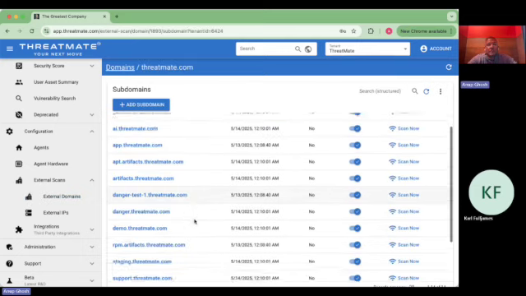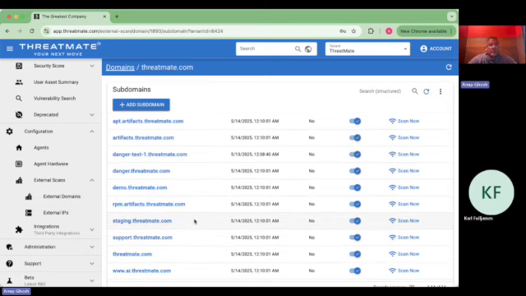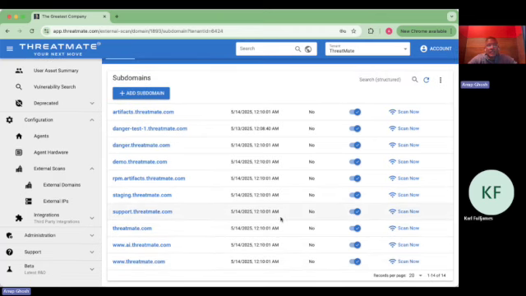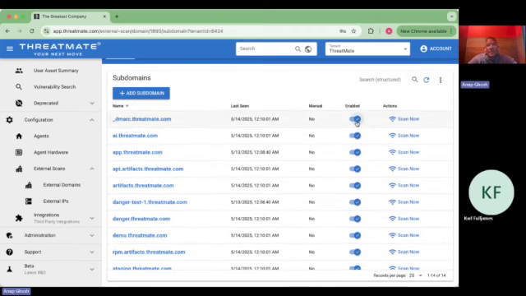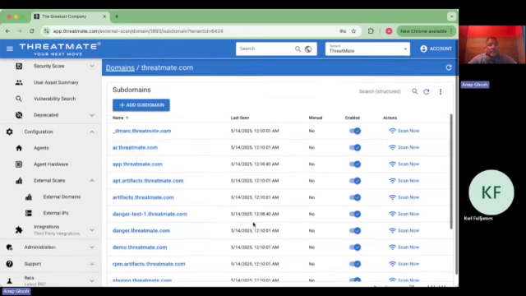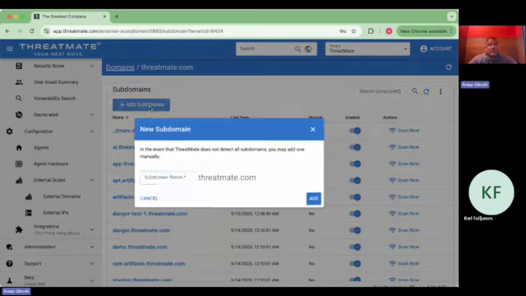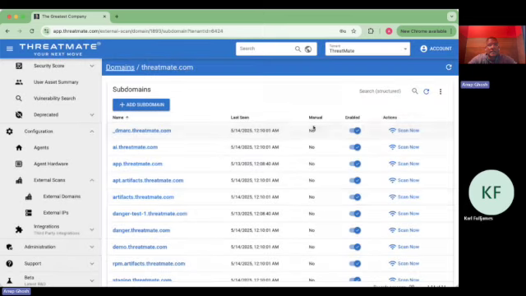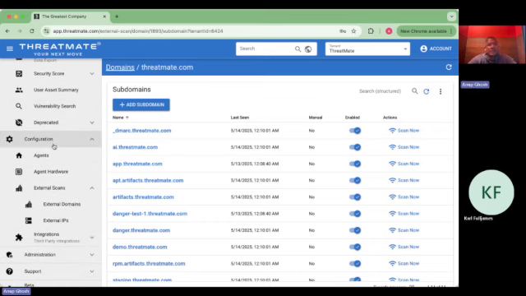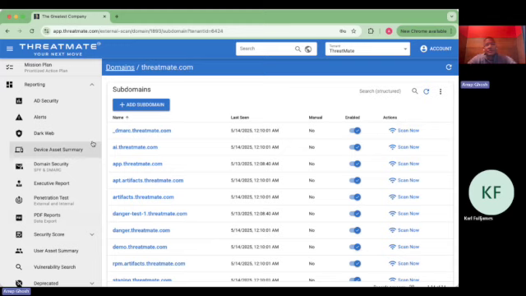We will also enumerate all subdomains associated with that top level domain. So you can take a look at these. If there are any that you don't want scanned, just go ahead and click the disable. If there are any that you know of that we didn't find, you can go ahead and click add subdomain, and that will then go ahead and add that subdomain to be scanned as well. So that's setting up the external scan. So again, you can do that for a prospect, is do the external scan. Also behind the firewall scan with the ThreatMate Pi.